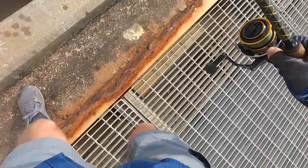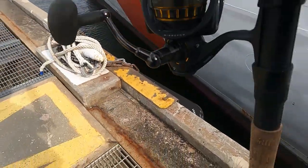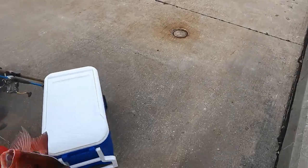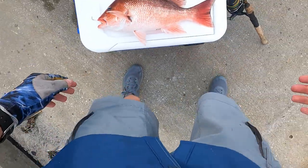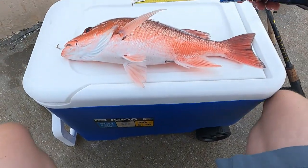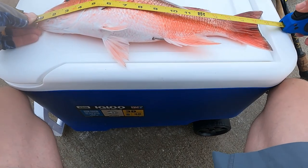Oh, that sucks. We'll go put him on measuring tape just to see. Oh man, that'd be a good eater. It's hard not to put this one in the cooler. Out of season by one day. Let's see. Yep, that's a keeper. 16.